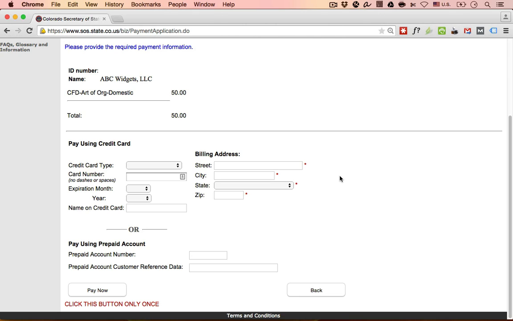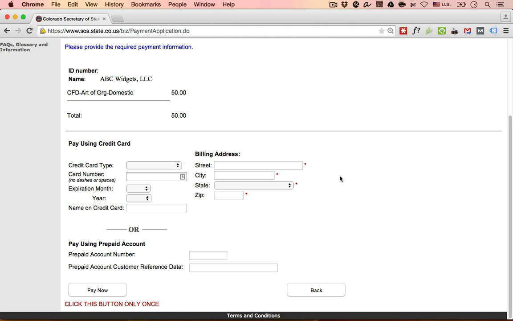Make sure you save a copy to your computer, and I also recommend you print it out and include it with your business records just for safekeeping. For example, you're going to need that document when you open a bank account. However, let's say you miss a step and you click continue, or you click back, or you close the window and you forget to save a copy. I'm going to show you where you can download a copy.